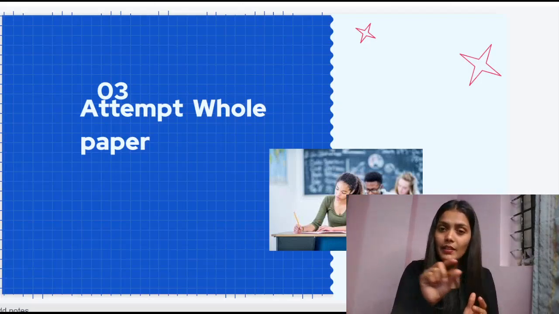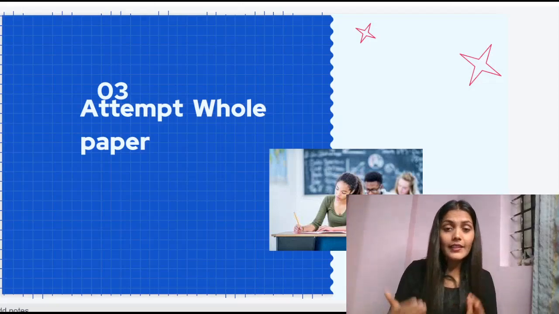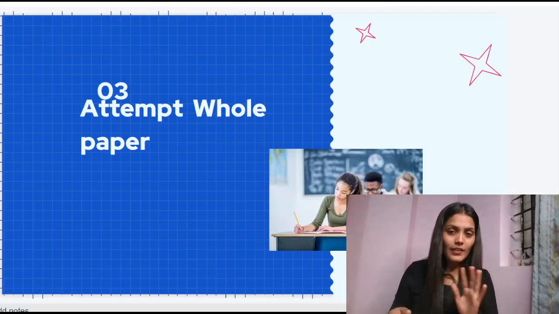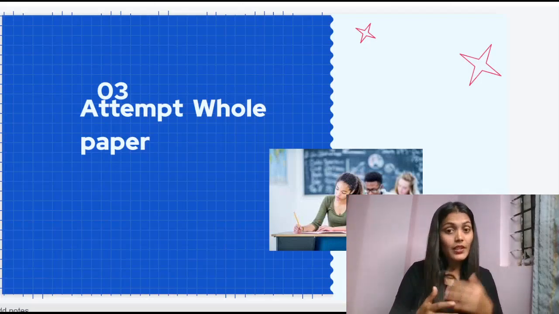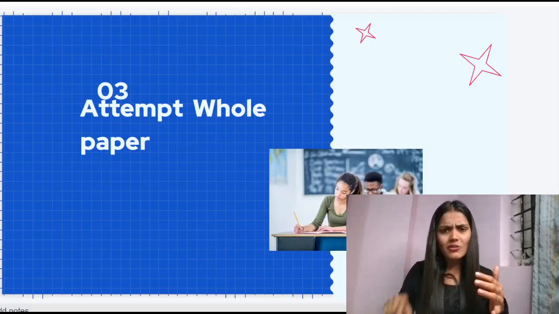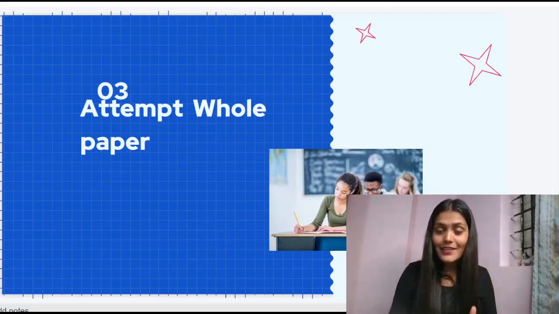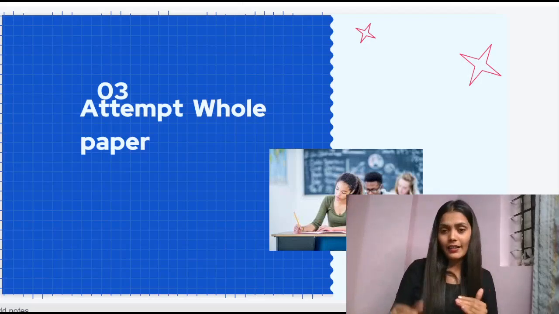If something is appropriate, the examiner will give you the marks. And in NCERT there is a rule: if you leave a question as it is, no marks will be given. But if you just attempt that question, even if the answer is wrong, you will get a score for the steps. So even if you don't know the answer but you know about the topic, you can write the answer to that question, and you will get a good score.